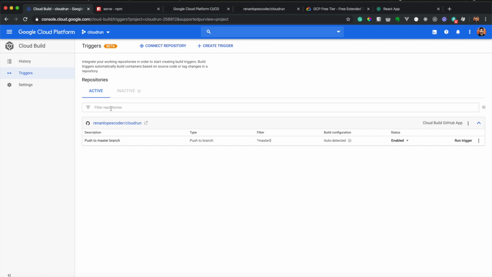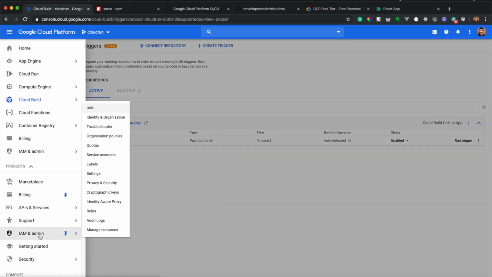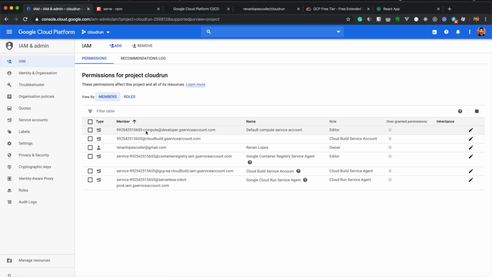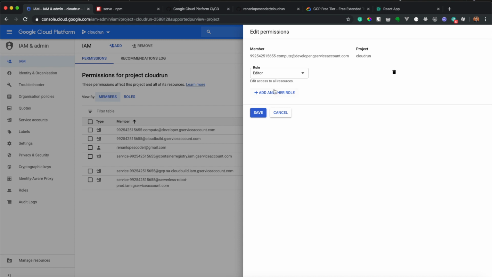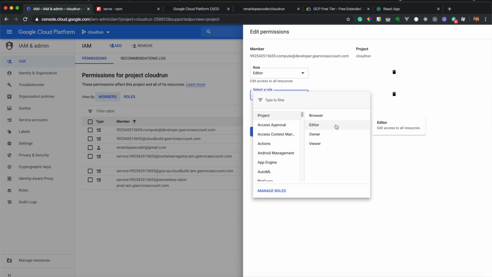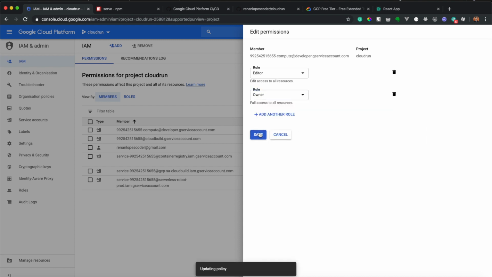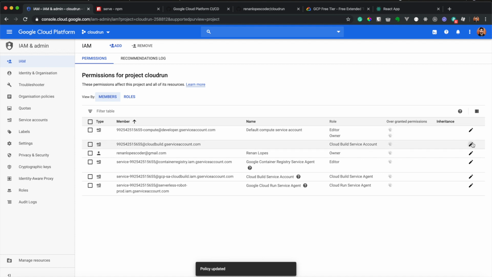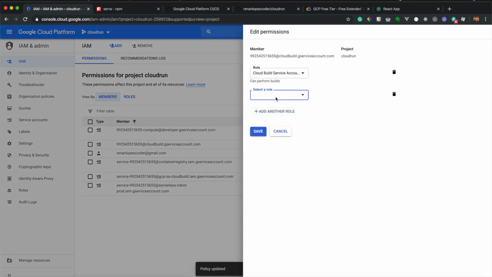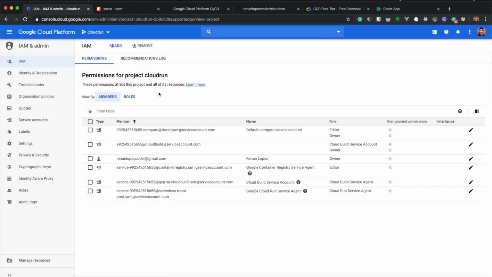So now we need to enable some permissions. So we go to IAM and admin, and here we give the compute service account the owner role, and Cloud Build as well. So we just give owner, just give all the permissions required, and now we are ready to go.